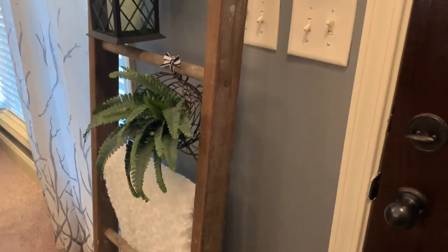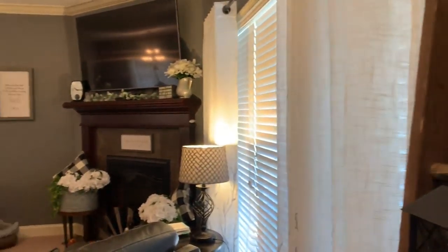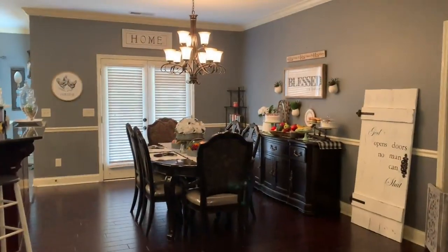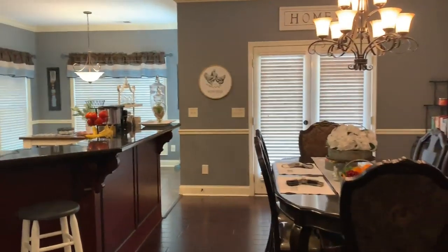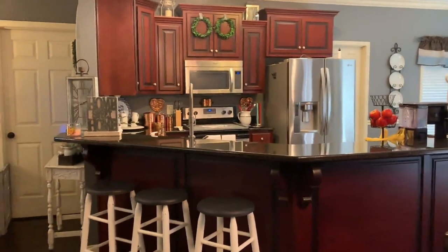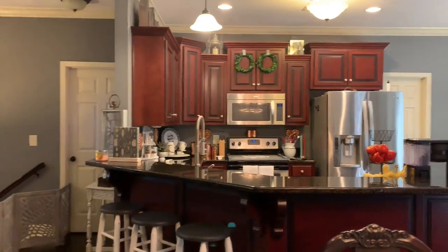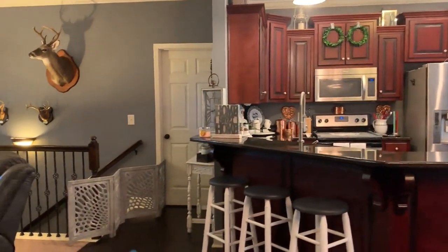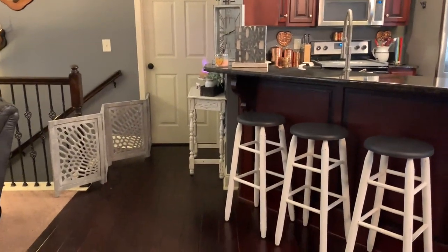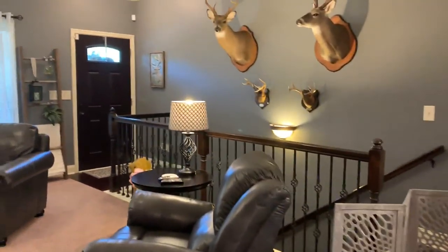I have a lot of new decor and I like to tell you guys about everything, so if you're not into home tours, you probably don't want to watch this one — it's going to be a long one. Here you can see the dining room, and as I pan around you'll see the kitchen. I'm going into every room and every nook and cranny. I tried to go much more minimalistic than I usually do, but that's very hard for me because I feel like every surface needs a thing.